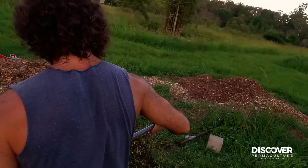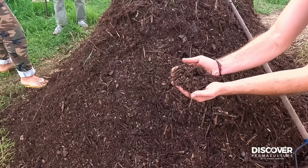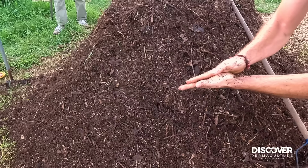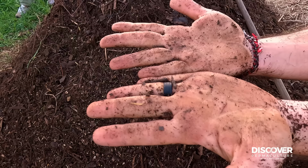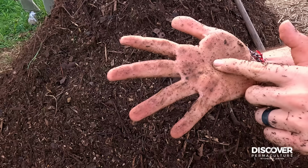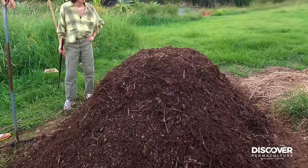Let's have a look down there on the fine material. Yeah, what's stuck in the pores and the fingerprints of your hand? That's the real compost, colloidal material. It's that fine. Actually stains your hand, sticks in the fingerprints. That's the real gear there. And when we pull back and look at the pile, it's a bit chunkier than that, but there's lots of material still there for the organisms to feed on. Excellent. It's a beautiful looking pile.